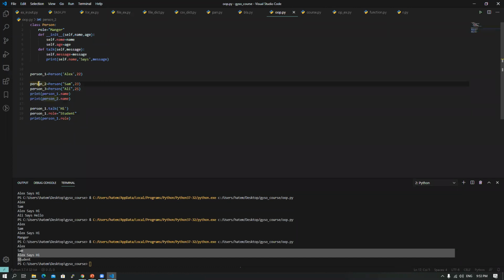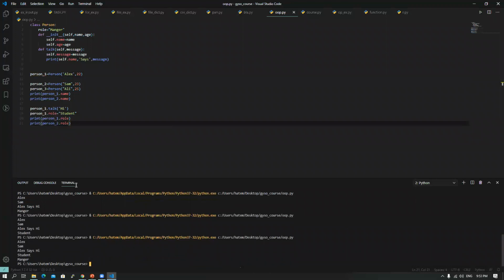This one has its own instance, so it's independent of the other. You can change whichever one you want. So let's print person 2. You can see, even though I changed the role for one of them, the other one is not affected.